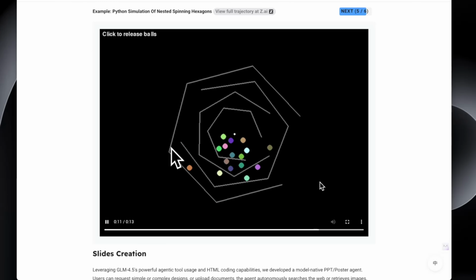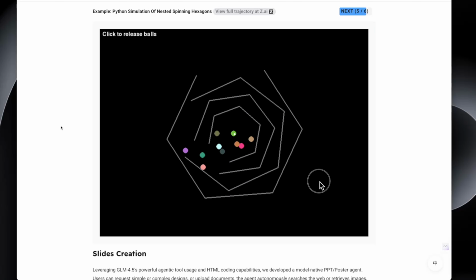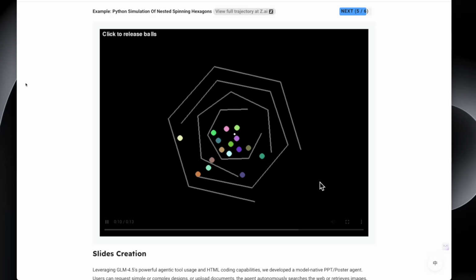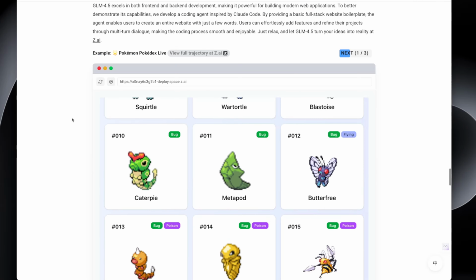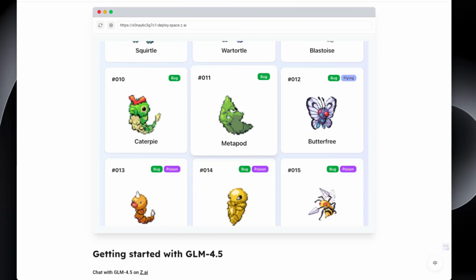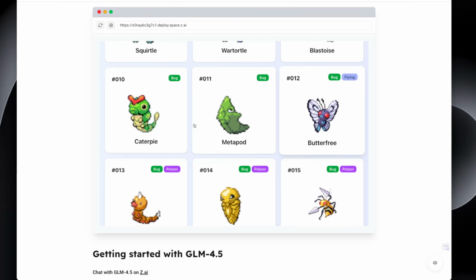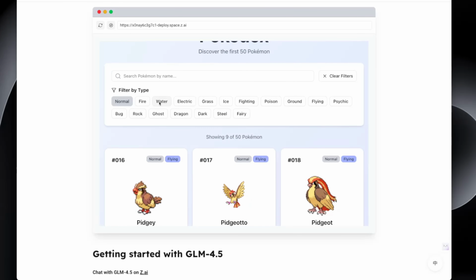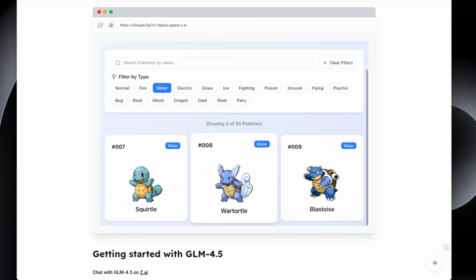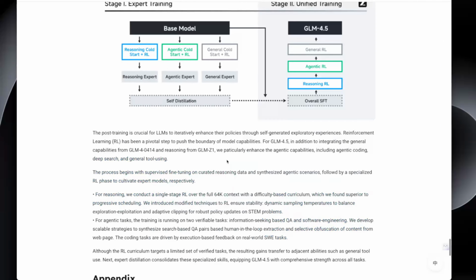We've all seen this demo done by so many different models. And look at the complexity and look how clean this is. It really understands a lot of the details and what it takes to actually make this work. But here's the fun thing. It actually does really well with actual images and slides, anything that you want. Look at these incredible looking images for games, these little sprites. This is all done with one prompt. So search Pokemon by name, and it actually creates the sprites themselves. That's so sick. And then there's a bunch of other demos on the website.